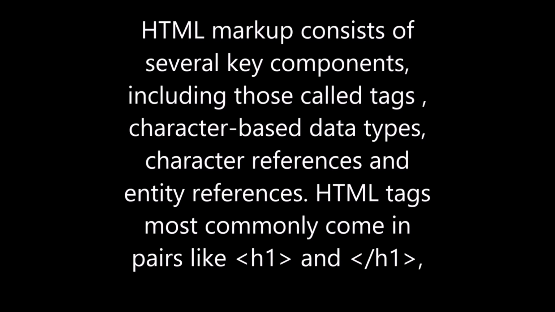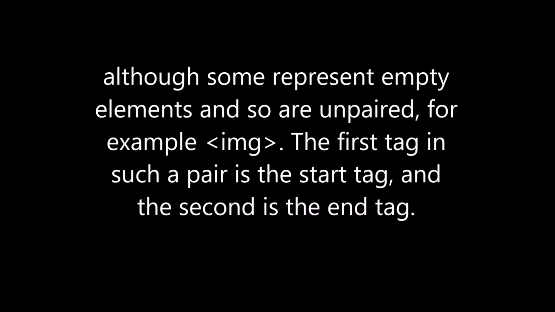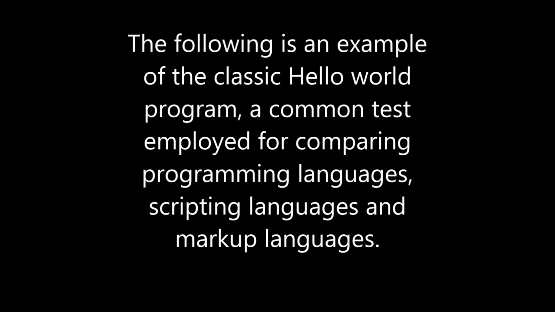HTML tags most commonly come in pairs like H1 and H1, although some represent empty elements and so are unpaired. The first tag in such a pair is the start tag, and the second is the end tag. The following is an example of the classic Hello World program, a common test employed for comparing programming languages, scripting languages and markup languages.